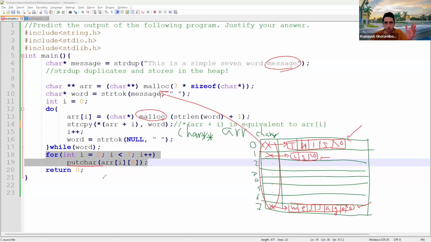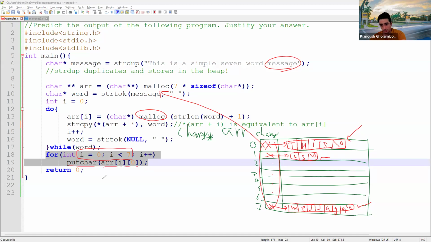So whenever you see a putchar, that means it gets one parameter and it puts one character in the standard output. So basically, what's going to happen here is we are going to go over all the 7 words that we have in the array, and we are going to print R[I][0].